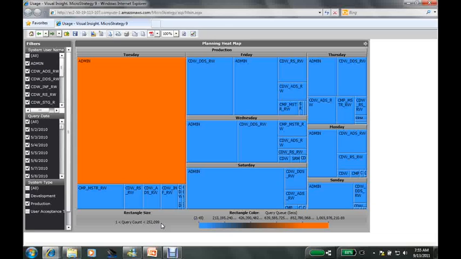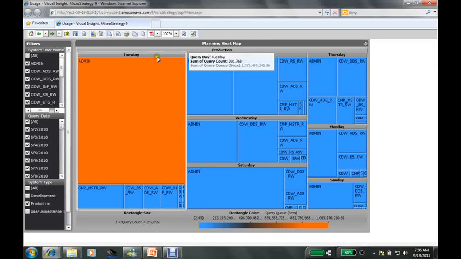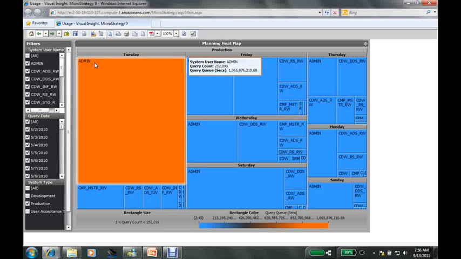You could pull up a heat map similar to this, showing your average data, and make some very easy visual recommendations. Looking at production only, we can see that Tuesday has a very high orange rectangle size for this admin user. In other words, what we know from this is the admin user on Tuesday has a very high query queue statistic and has a very high query count.